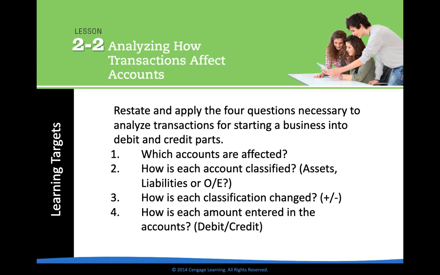Number 2, how is each account classified? Is cash an asset account? Yes. Accounts payable is a liabilities account. Expenses fall under owner's equity. So you're going to have to classify different accounts to where they belong: assets, liabilities, or OE, which means owner's equity. Number 3, how is each classification changed?